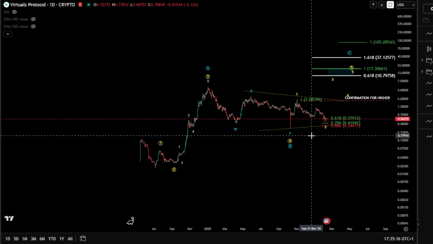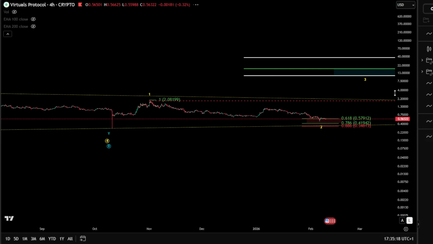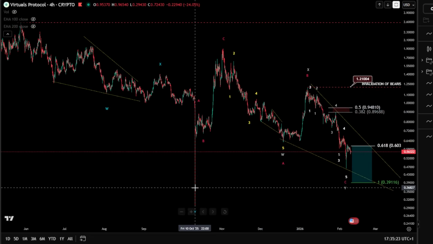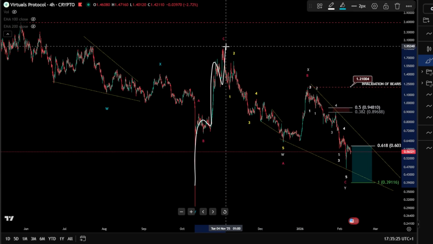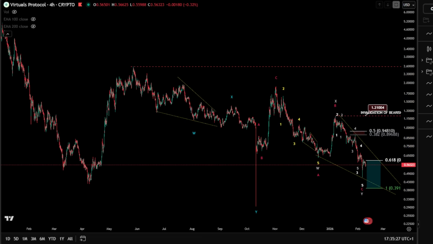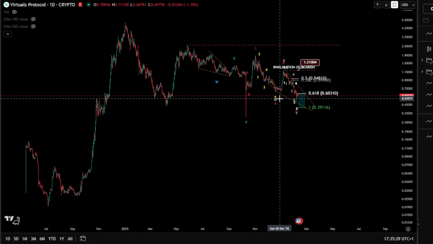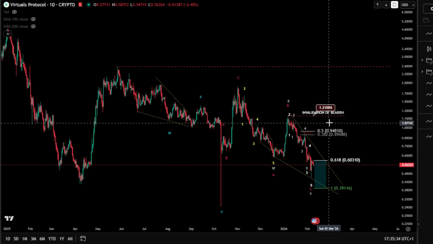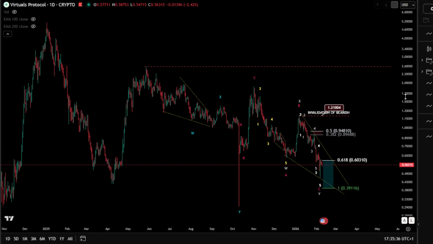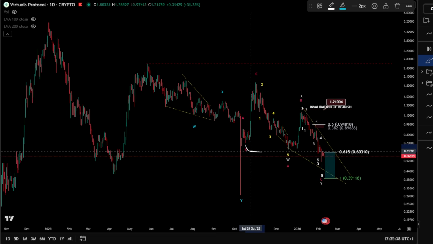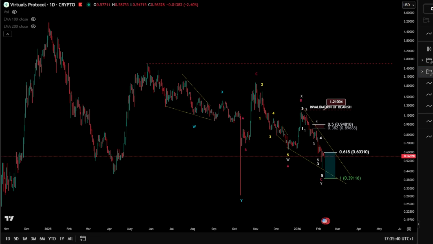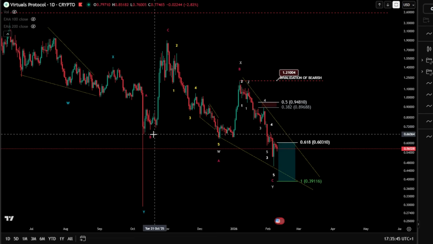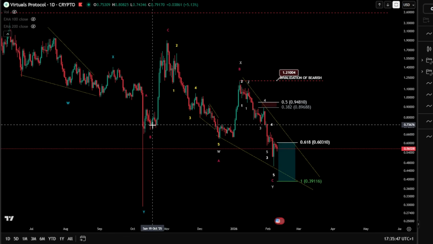Currently, when we take a look at this wave 1 on the lower time frame, you can see clearly that it can be an impulse as a 1, 2, 3, 4, and a 5. We're looking exactly at this one as 1, 2, 3, 4, and a 5. But I doubt it a little bit, because the wave 2 here is very, very shallow, and it's not really possible to have such a very shallow wave 2.